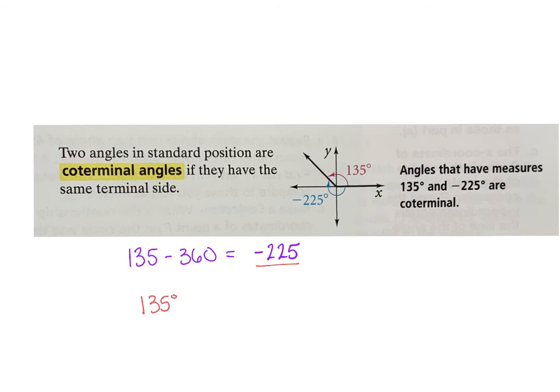You could also add 360. That would also be a coterminal angle. Angles are not always less than 360 degrees. They can be any measurement, because your trig functions are periodic. They are cycles, and they cycle because they're based on a circle. So you could add 360 or subtract 360 to get a coterminal angle.